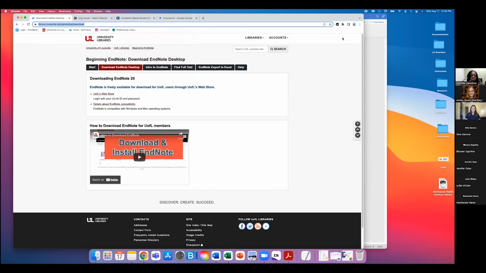There will be two options available, EndNote X9 and EndNote X20. I'll put that link in the chat. EndNote X20 is the current version, so make sure that is the one you download. It will have you add it to a cart, but the cost is $0. It is provided free of charge to all U of L affiliates. And then there is this YouTube video here that goes into the web store and shows how that works.